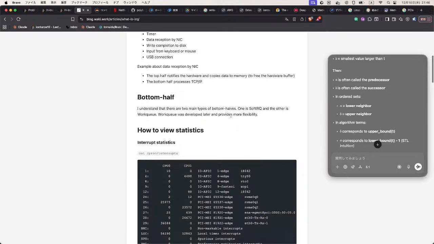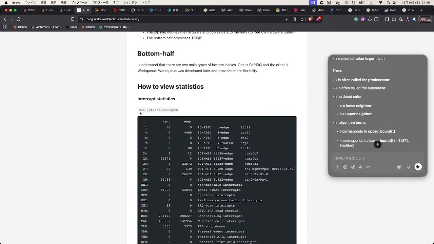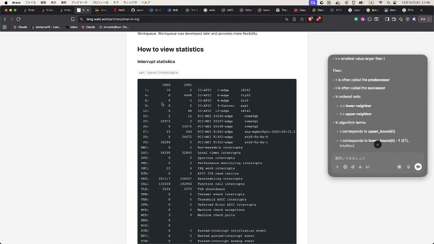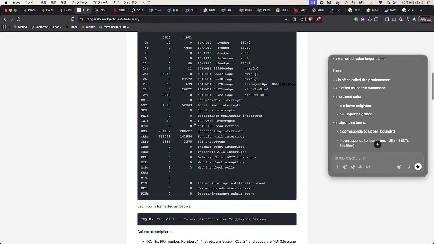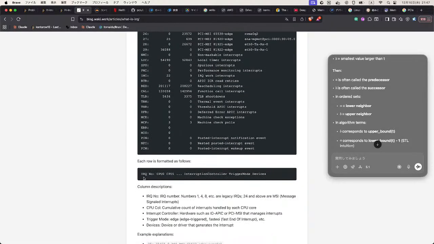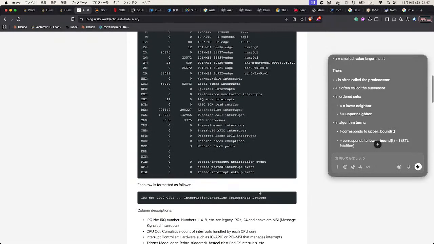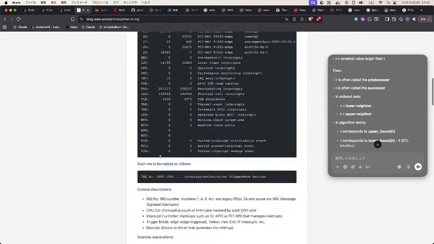Okay, I almost forgot it. How to view statistics? Interrupt statistics you can see with this command, cat /proc/interrupts, and it's like this. There are two CPUs, and okay, let's see the format. IRQ number, CPU, interrupt controller, trigger mode and devices. And the column description. IRQ number is the IRQ number.